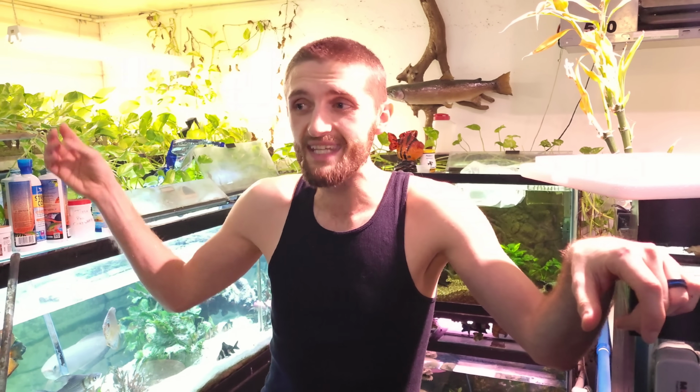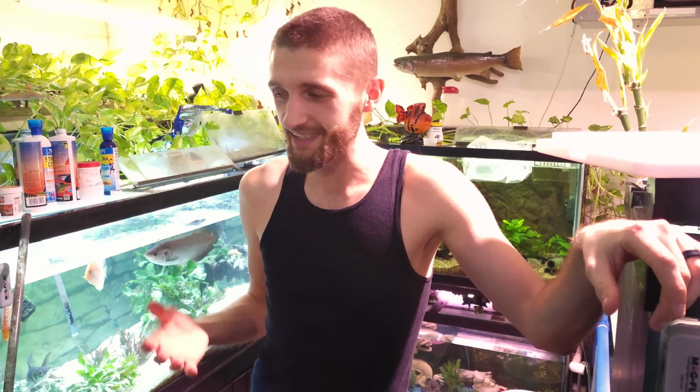And when you see them pass, sometimes equipment failure, human error, there's a lot of moving parts here at the rescue. And yes, mistakes are made. Sometimes it's volunteers. Sometimes it's myself. Sometimes it's equipment. Sometimes it's an act of nature. Sometimes it's fish getting attacked. If anyone ever tells you that they've been keeping fish for 20, 30 years and they've never had a mishap like this, I guarantee you they're probably lying to you, because this stuff happens, especially doing it on the scale that we've done it for so long, and the amount of fish that we care for. Even us, we make mistakes. It sucks. But now I have to go in and tell my dad.